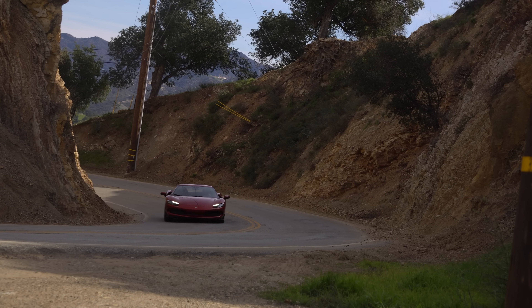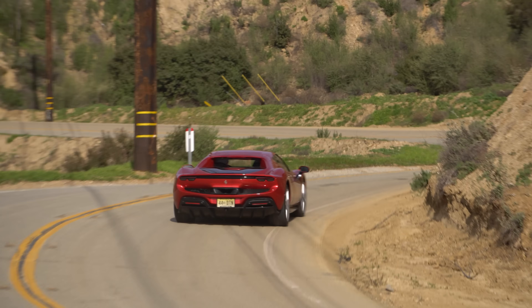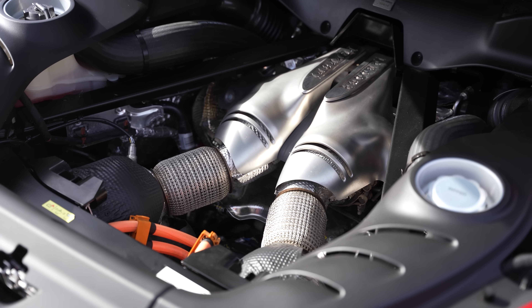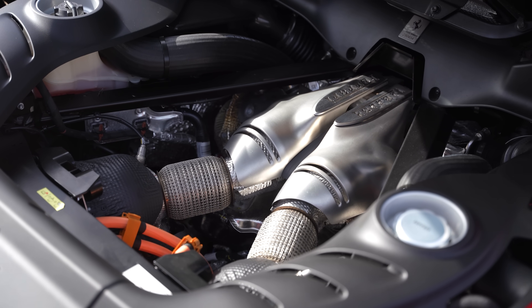It's actually a really unique sound. Ferrari really wanted this to sound like a V12. It actually got the nickname of Piccolo V12, aka Baby V12. It has equal length exhaust manifolds and a symmetrical firing order, so it actually sounds really good. This is probably my favorite sounding V6 ever. It's got a hot pipe that sends it into the inside so you can hear it better.